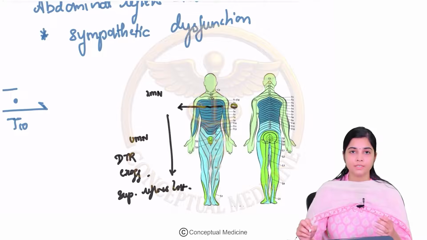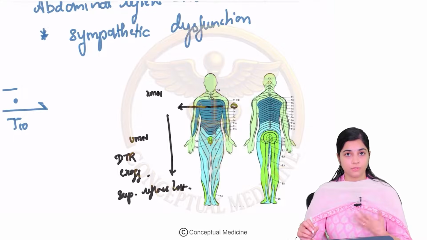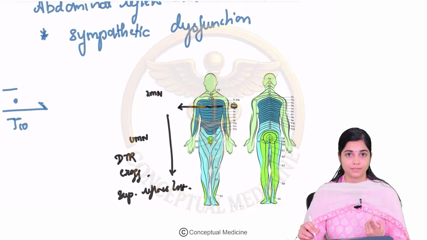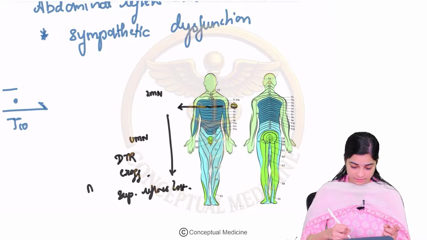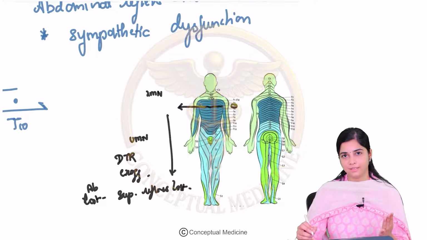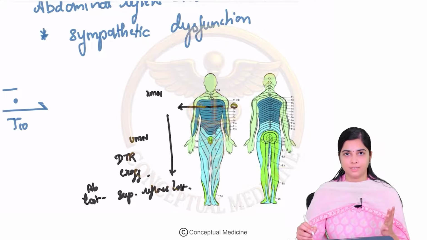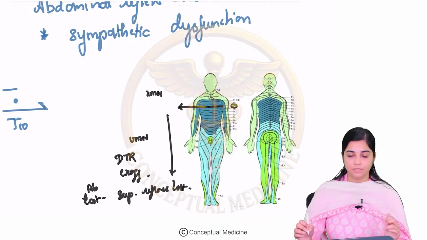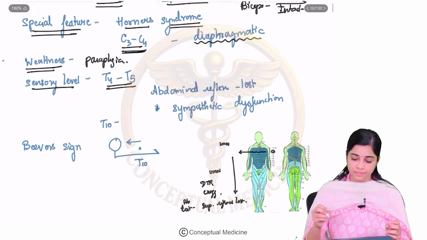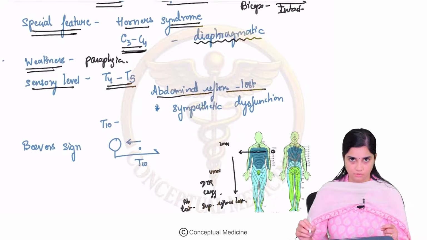Okay. So, what is the level of your superficial reflex here? You will find the abdominal reflex. The abdominal reflex is lost, but your knee jerk, ankle jerk, everything will be exaggerated because your knee jerk is L2, L3, L4 and ankle jerk is S1. All of these are below, so they will be exaggerated. So, if the lesion is at the level of T4, T5, the abdominal reflex is lost.